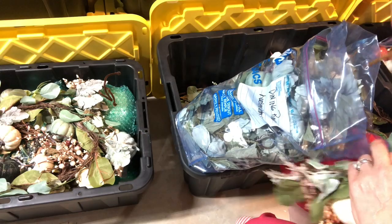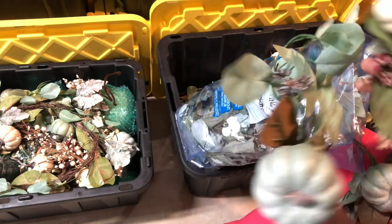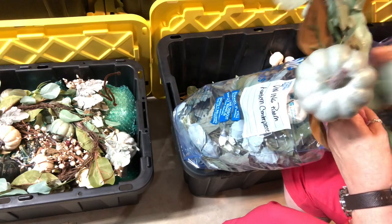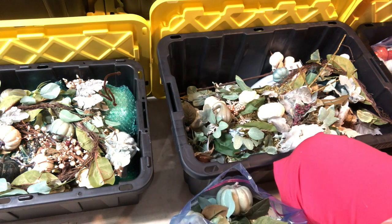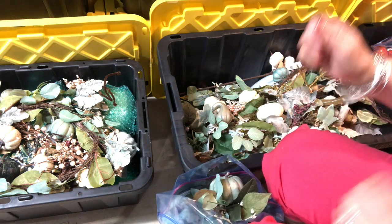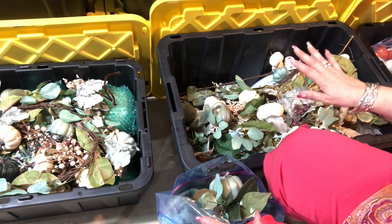What is this? Like this. It's got some blue on it. And just add a little bit of, you know, a touch of the pumpkin in there. So, you know, that's where I'm going with this. I'm not taking things apart. I'm adding to, and then when I deconstruct, all I have to do is take out, bring it down, put it right back in the bins, put the lids on the bins, and I'm done. You know?